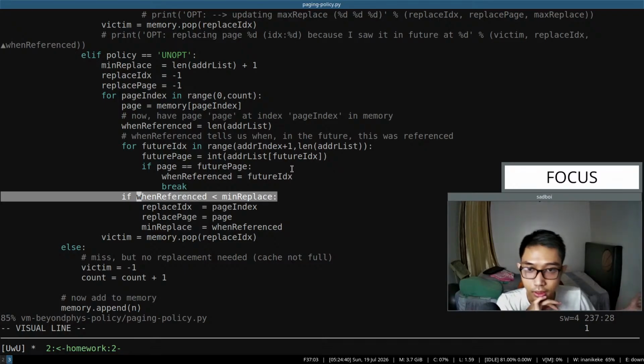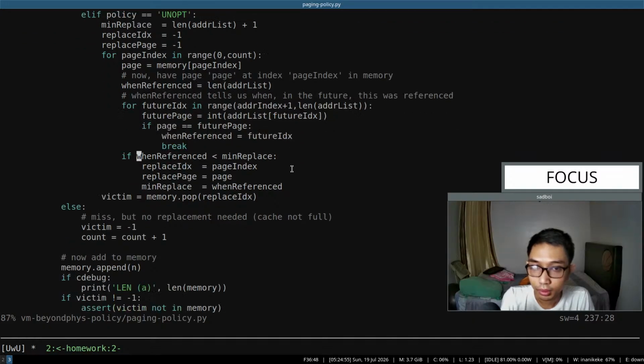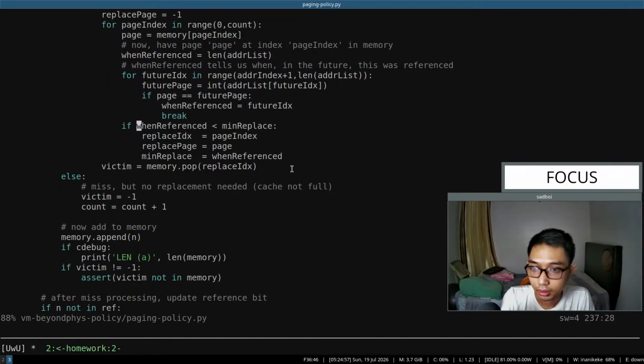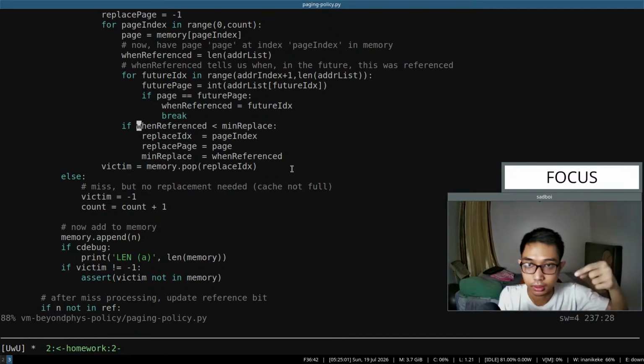We are replacing the page that is in the near future, I guess. Maybe something like that. So not the furthest one, but the near one.